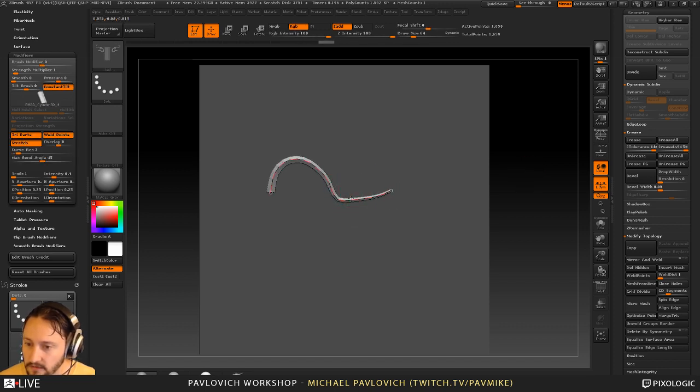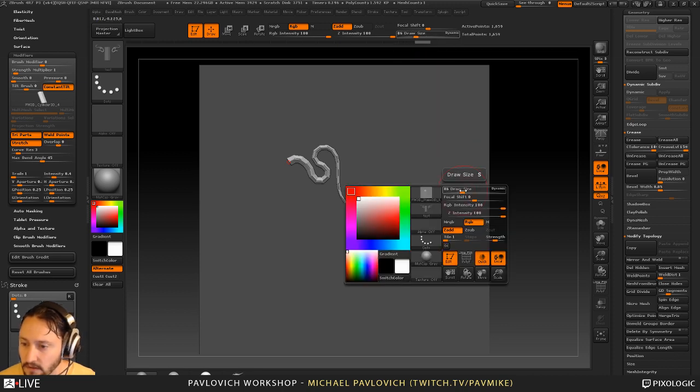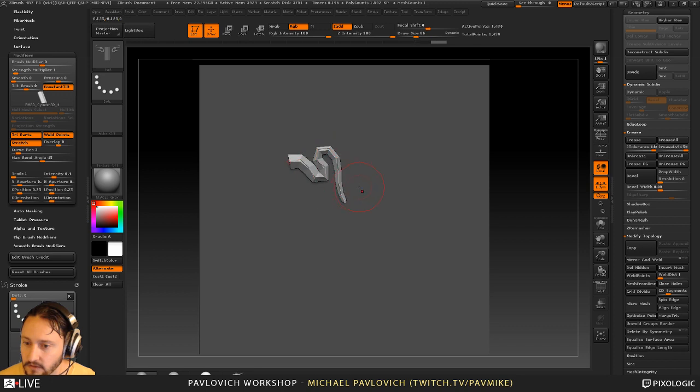Now the blue radius is what's controlling how much of this curve you change. So if you're hovered over the curve and you hit S, that'll make the blue size bigger. If you go away from that and now you're in your brush size and you tap S, or you go up here to draw size, or you hit space bar and go to draw size, that's going to increase the thickness of that.